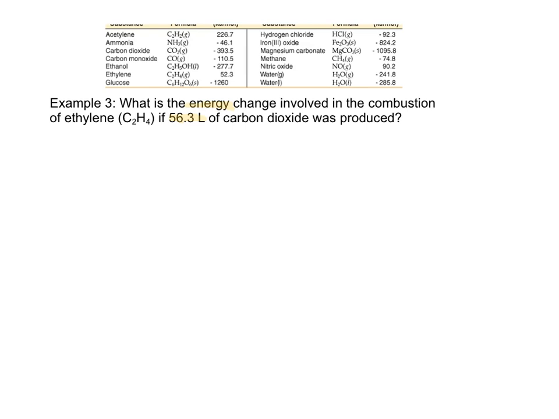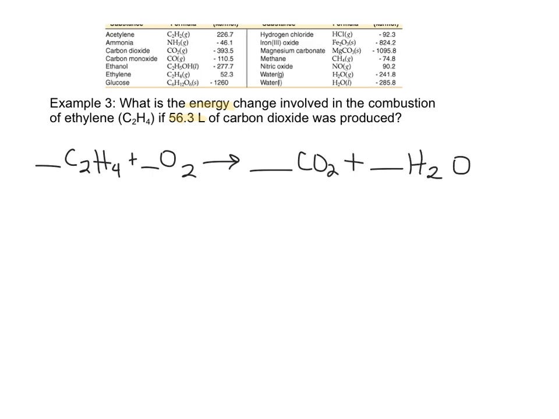We've got combustion of ethylene, so I know I have C2H4, and if it's a combustion reaction, I know I have oxygen. And I know the two products are going to be carbon dioxide and water. So now we can balance this. The first thing I would do is put a 2 in front of carbon dioxide to balance my carbons. I would put a 2 in front of water to get 4 hydrogens. And my oxygens, that's going to give me 4 plus 2, 6. So that means I'm going to need a 3 in front of my O2 to get 6 oxygens. Now I have a balanced equation.